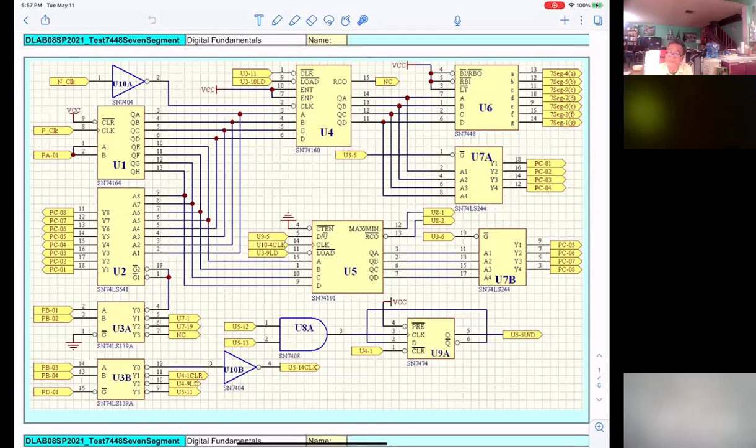Okay. Next, I'm talking about U4. If you're looking at the data for U4, a 160, that is a BCD counter. That means this counter only counts from 0 to 9 and back to 0.